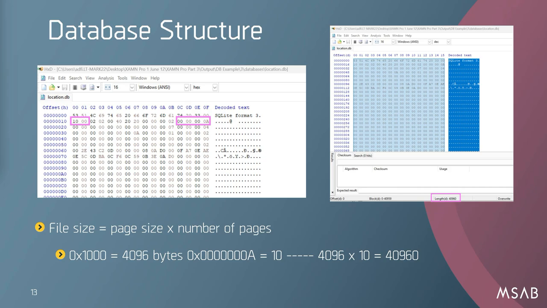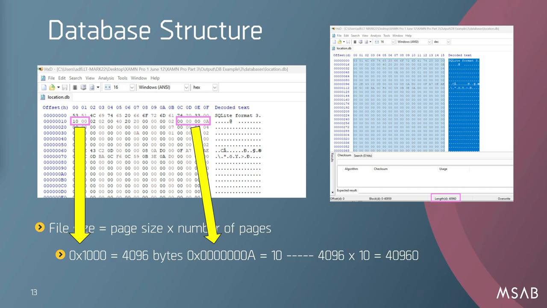And here is a quick example of how to do that. So databases have a common structure, and you can see here the page size can be found here, and we can see that that equals 4096 bytes. Then we need to find out the file size of the databases, we need to multiply that by the number of pages, which can be seen at this offset.